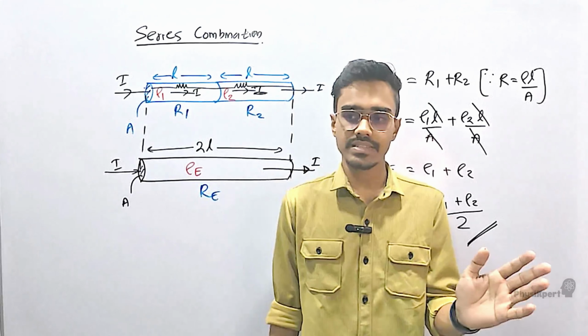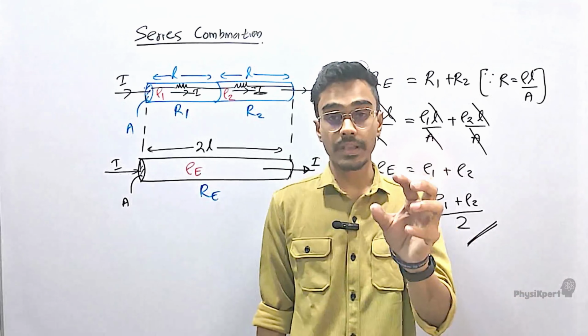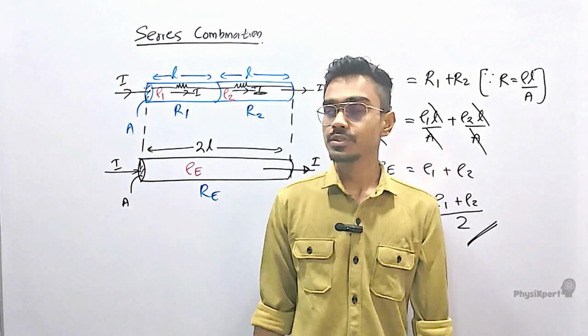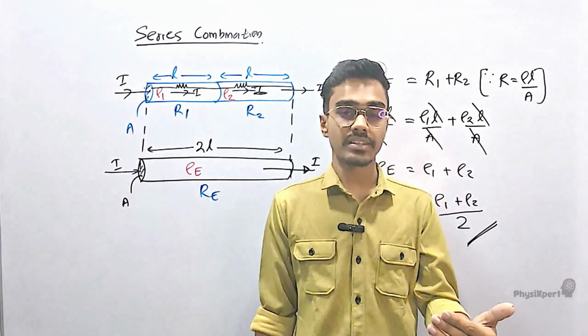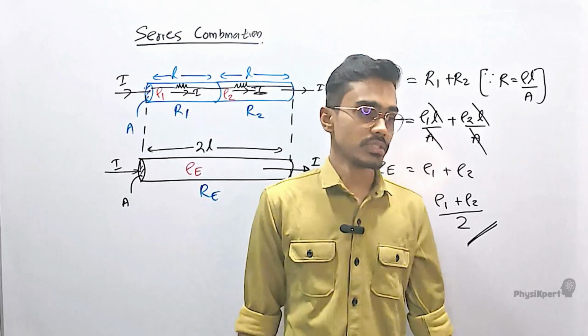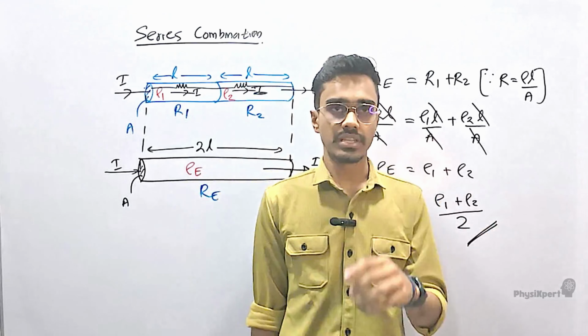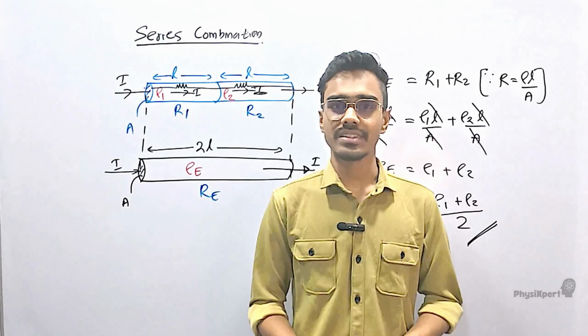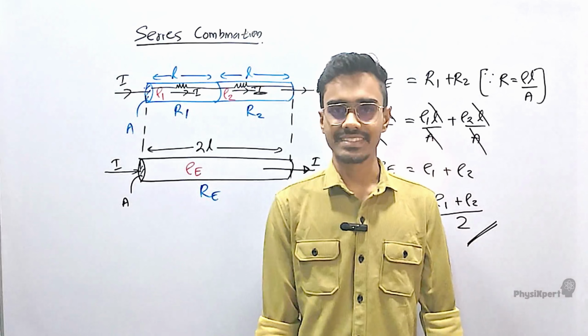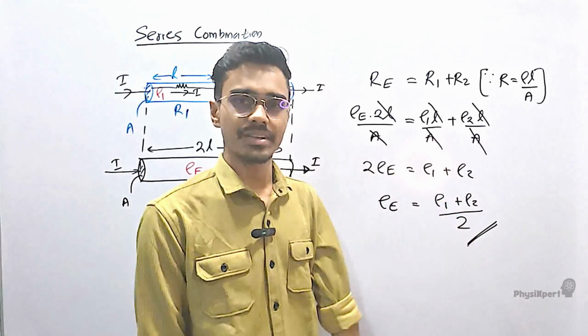If the lengths are L1 and L2, the equivalent length is going to be L1 plus L2. So likewise, if lengths are different, you can still do the same. Then length won't be cancelled, but still we can find the equivalent resistivity, right? I considered the equal lengths here for ease of simplification. Otherwise, you can still do it for different lengths. So give it a try and put a comment whether you got the answer with different lengths. Right. Now series combination is done.